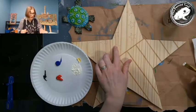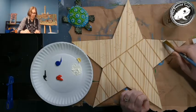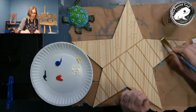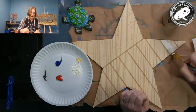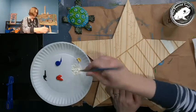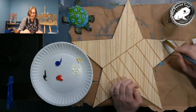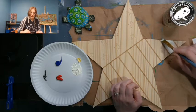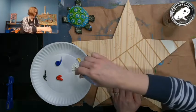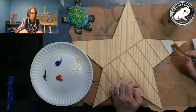This wooden star already has a design stamped into it — it's probably lasered. I'm going to do a very simple design with my flat brush. The flat brush is nice because you can get those edges really clean. I haven't decided if I'm going to paint the in-between lines or leave them as wood. To save time, I'm going to speed this part up a little bit.